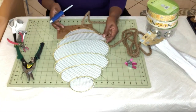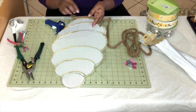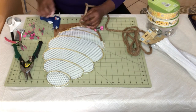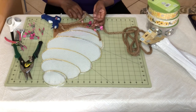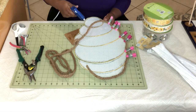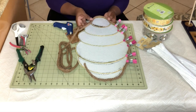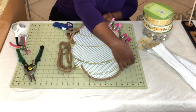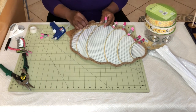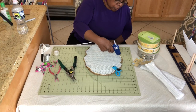I lay the canvas pieces out and attach them. I use 26-gauge wire, which you can find at the Dollar Tree. After I got it attached, you can see I used a wide stitching of wire going around — or you could use glue. I then took the rope and went around the entire edge of the beehive. I'm hot gluing it down and using clips to hold it in place until the glue has a chance to adhere, and I'm working my way all the way around.